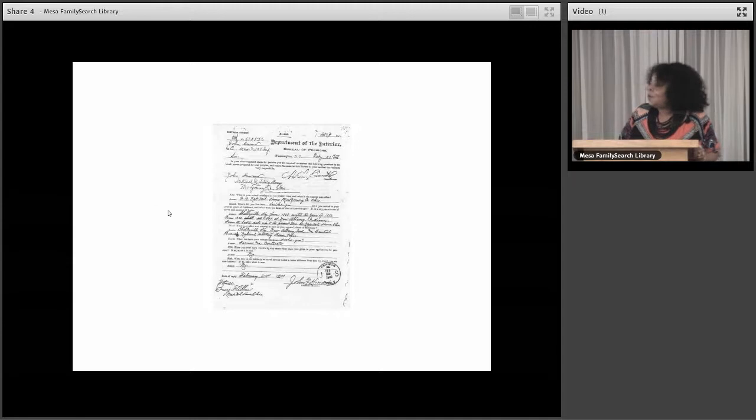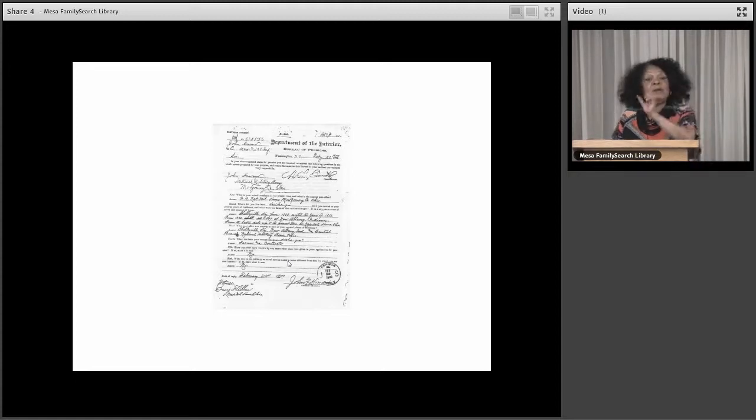This is some for the other great-grandfather. This one is really good because they asked him where he had lived since the war. He says he was in Shelbyville, Kentucky from 1866 to 1888, then New Albany, Indiana. He goes on, and he eventually ends up in the old soldiers' home, the veterans' home, in Dayton, Ohio. But every place that he listed, I found him on the census for that location.